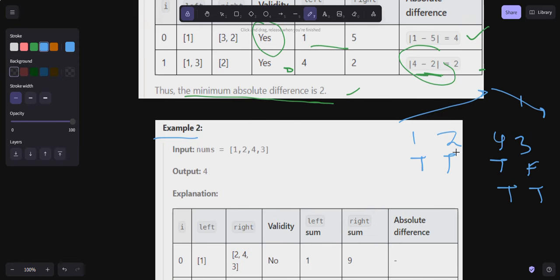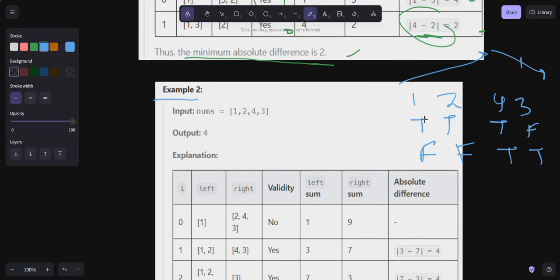After that 2 is smaller than 4, so I don't need to do anything, these values are automatically false. So this and this split is not possible, but this and this split is possible. Here true and true, split is possible, so 1 2 and 4 3. Now the absolute difference is 4.